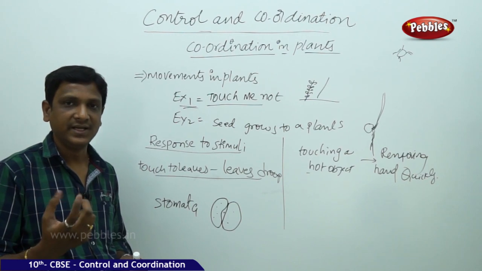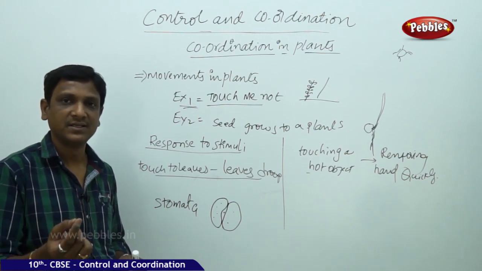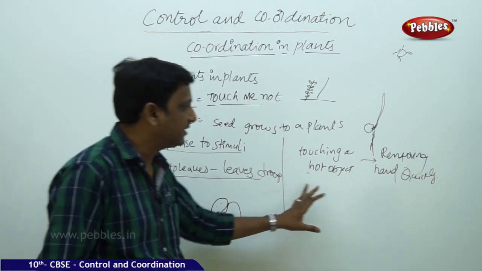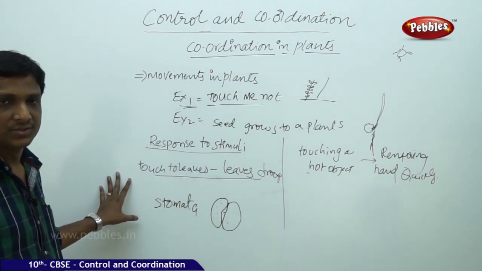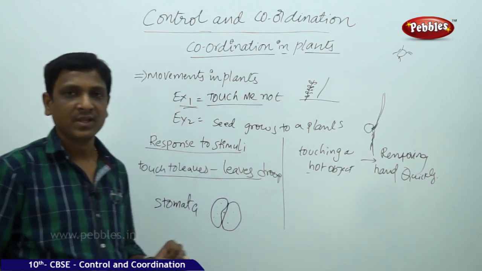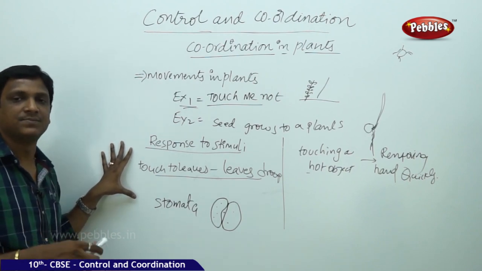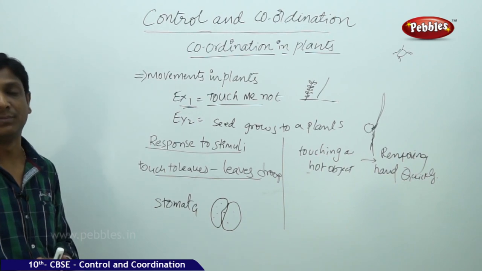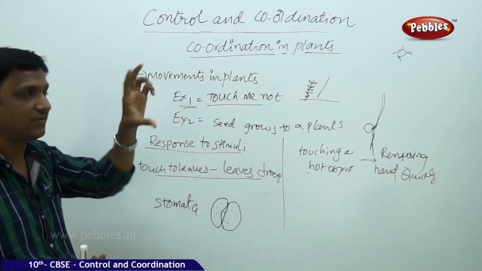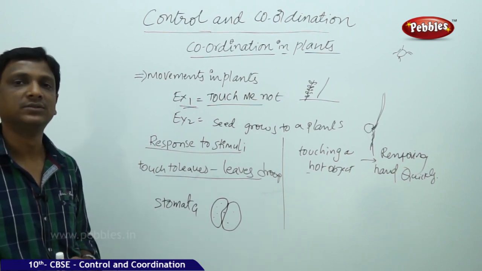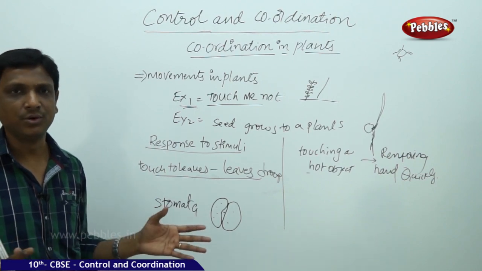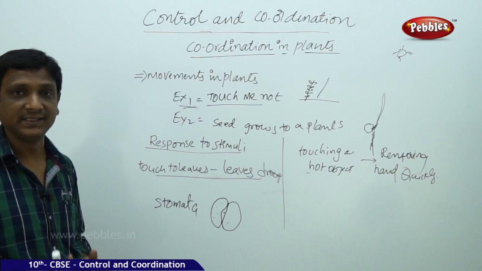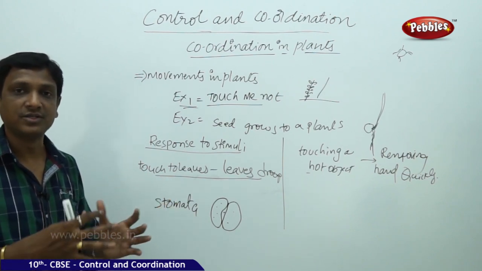In animals, muscle fibers change shape because of muscle proteins which can rearrange themselves. That is the basic difference between animals and plants in terms of movement. So in this way, movements in plants are controlled as a response to stimuli. Now let us see how movements related to growth are controlled and coordinated. Movements in plants are of two kinds: those not linked with growth, which are responses to stimuli, and those linked with growth.